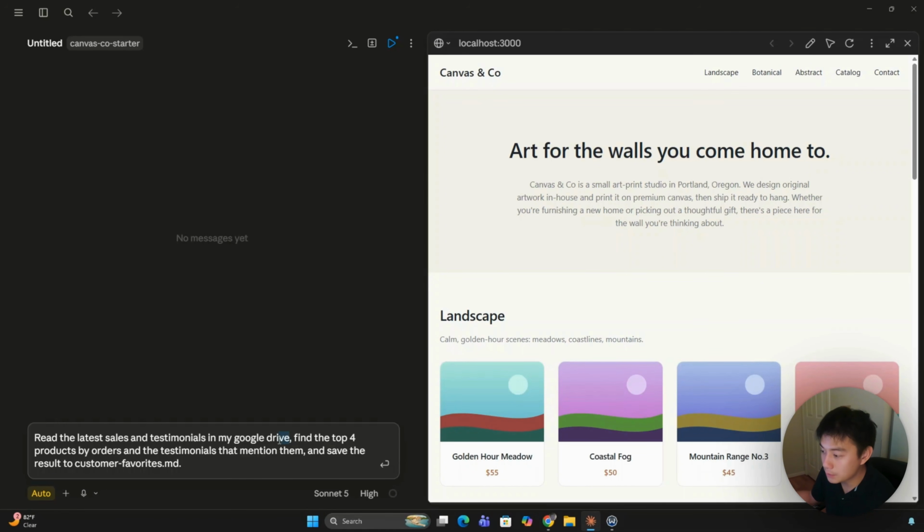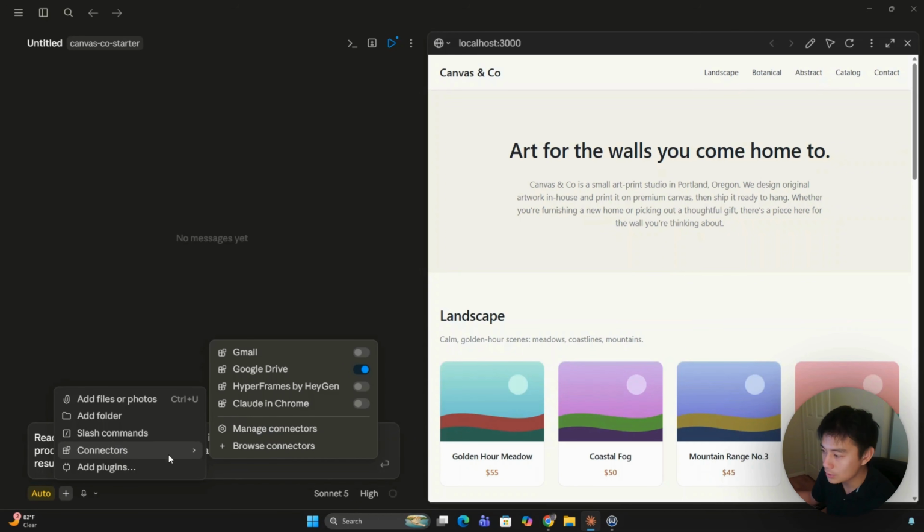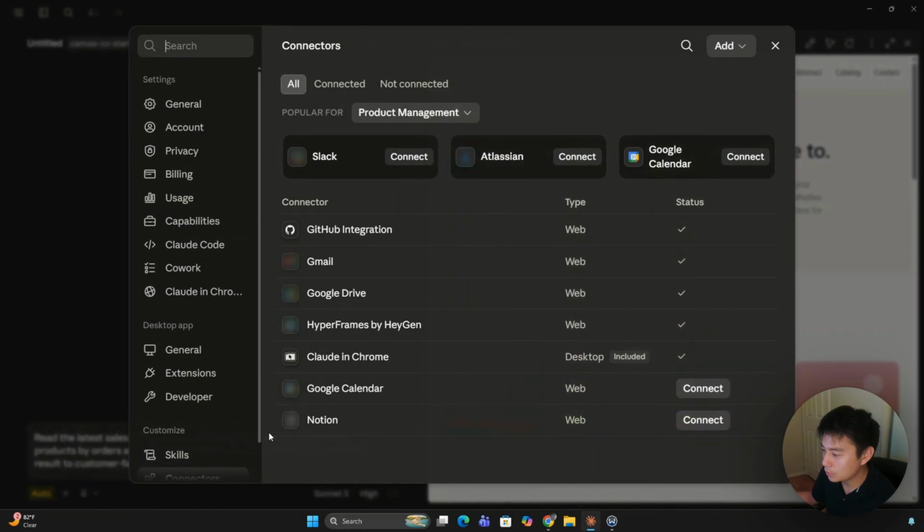But remember we talked about MCPs? I want to basically access my Google Drive. Before I run that prompt, I need to make sure that I am connected to it. So you're going to go over to your connectors. You can see I already am connected, but let's imagine I wasn't. I'm going to go to manage connectors, and you can immediately see all the different types of third-party tools I'm already having access to.